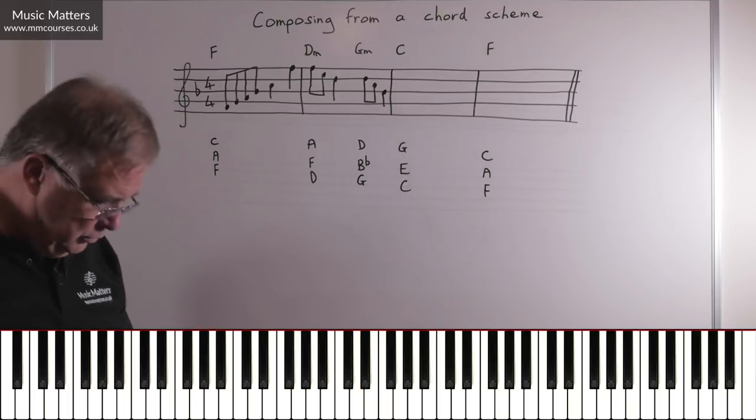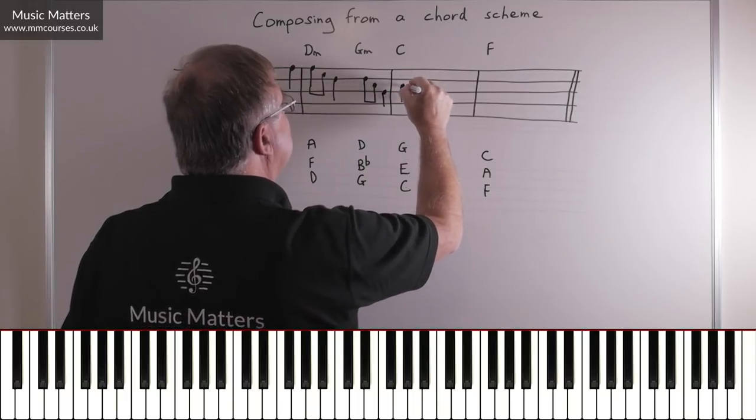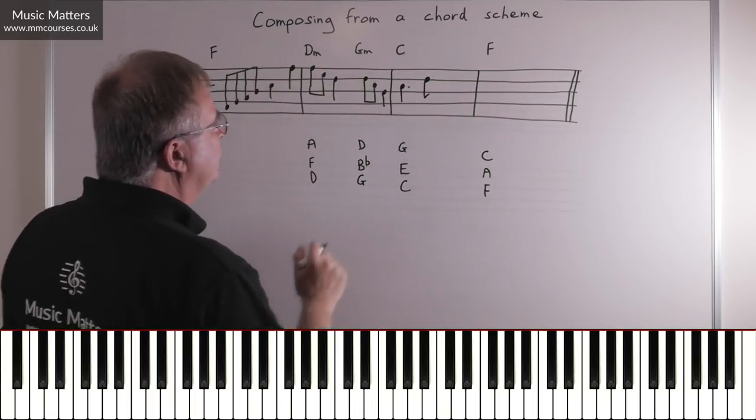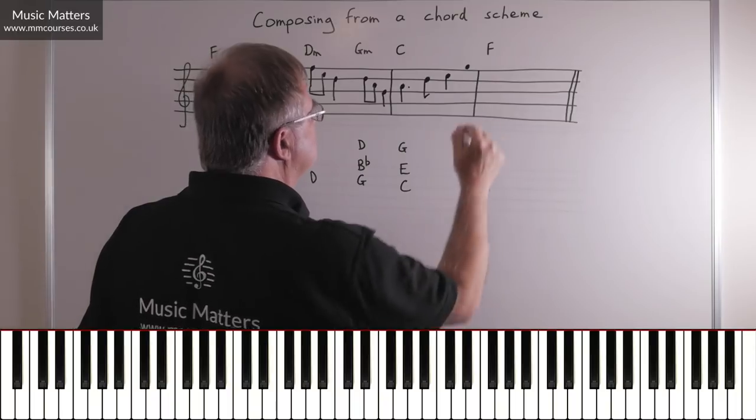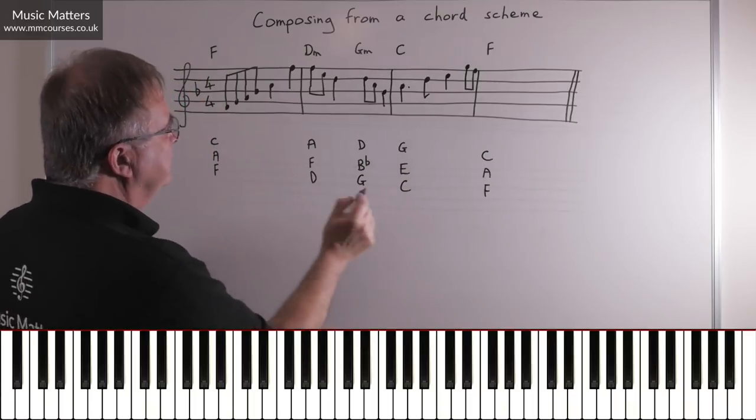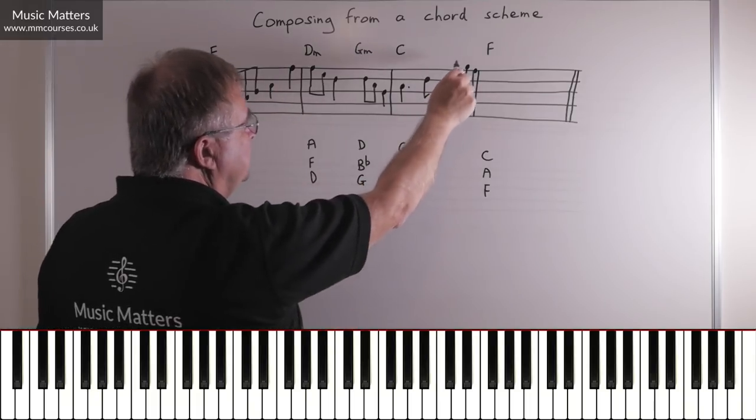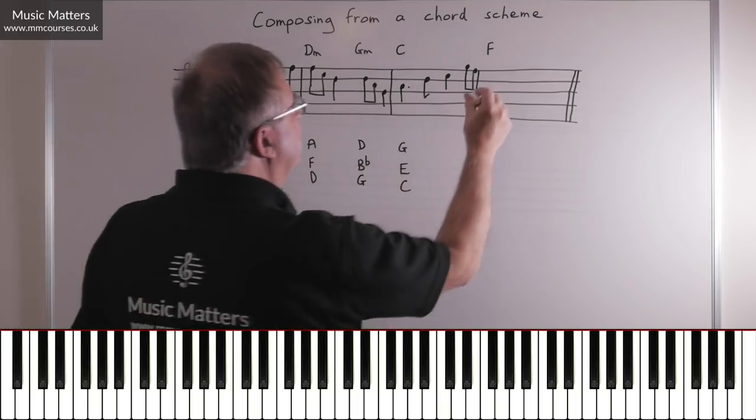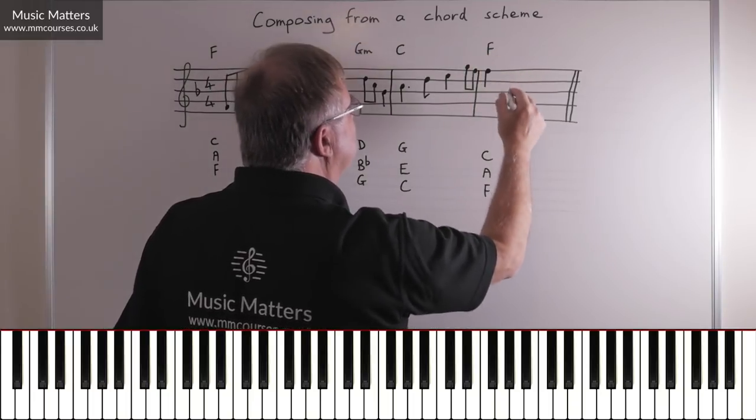And then I'm going on to my chord as C. So how about I do something like this? Start on C. A little change in the rhythm maybe, because it's going to be a bit predictable if it's all the same rhythm. And then maybe I do something like this. So what have I done here? Here's C from the chords, that's a harmony note, D's a passing note, E's in the chord, and then just skipping up to G, which is in the chord. Then you're thinking, why does he use that F? Well, the F is going to be an anticipatory note. So you see what I've done? Illustrated an anticipatory note.